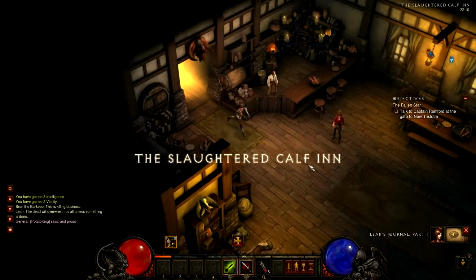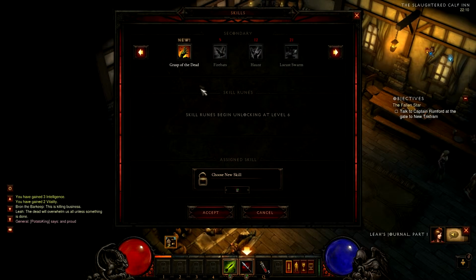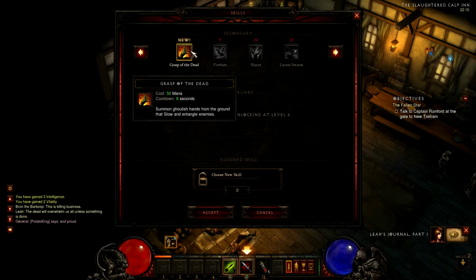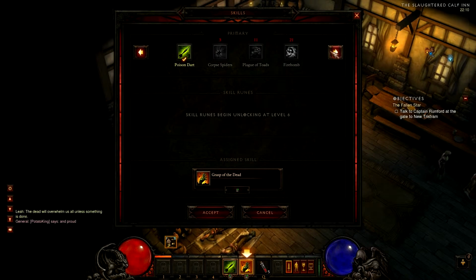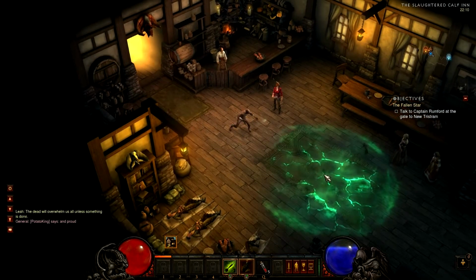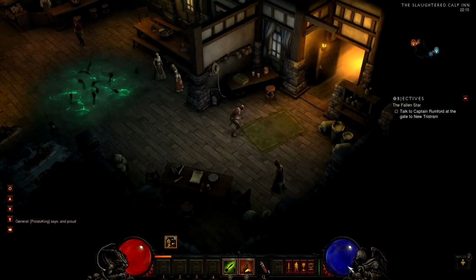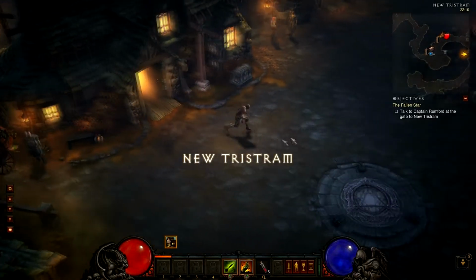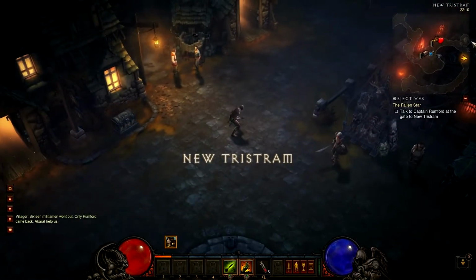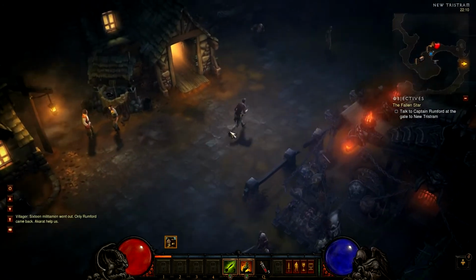Okay, so I've leveled up, so I'm going to use my skills. If you press S, you can choose your skill, and I got Grasp of the Dead. It summons ghoulish hands from the ground that slow and entangle enemies. Yeah, why not? I've not got any other skills I can use. They're the only two skills I've got at the minute. Oh, look at that. Lovely. Brilliant. Right, so for the missions you just follow these yellow arrows just here, which is simple enough.